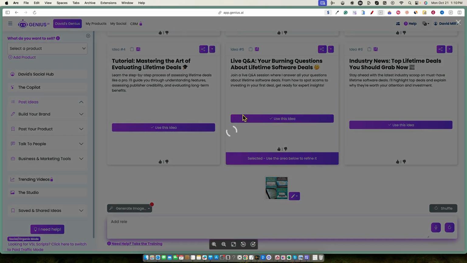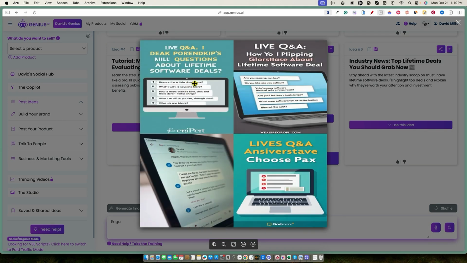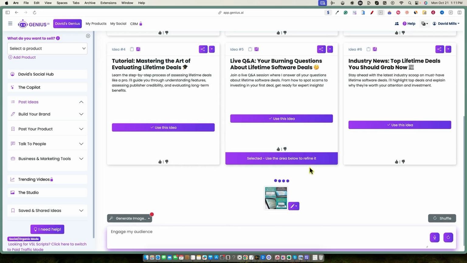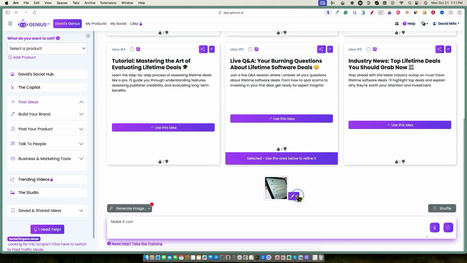We can click on the image, and it actually creates 4 images, 1, 2, 3, 4, right? And let's just say we wanted to go with number 3 right there. So I'm going to go and exit out. And then you can come over here to this little dash right here and go to 3. So we're going to use number 3 in this. And now you can transform this to a video. From here, it'll actually go and make it into a video. Super cool. Or we can go in here and push edit right here.